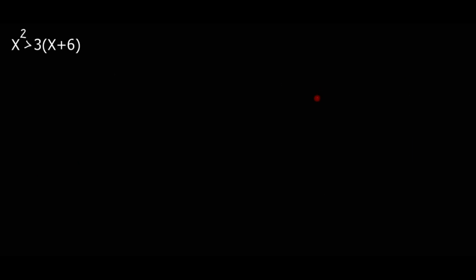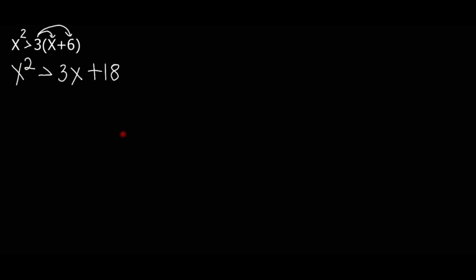And then let's look at this one. And this one is x squared is greater than 3, open the bracket, x plus 6. So this one is not factorized, and it's not in the standard form. So right now the first thing is to multiply out the bracket. So we have x squared, and then 3 times x, and remember it is greater than, and then positive 3x, and then 3 times positive 6, which is positive 18.